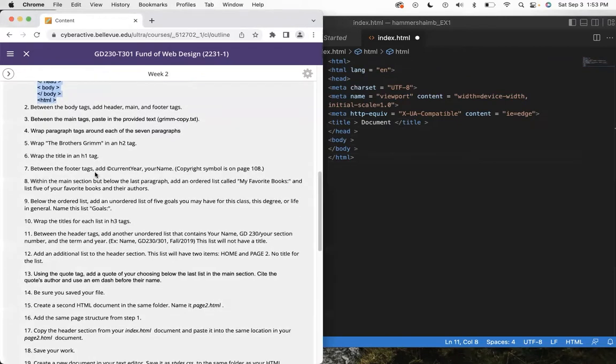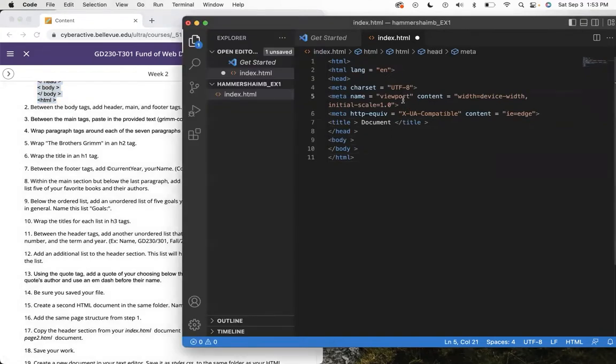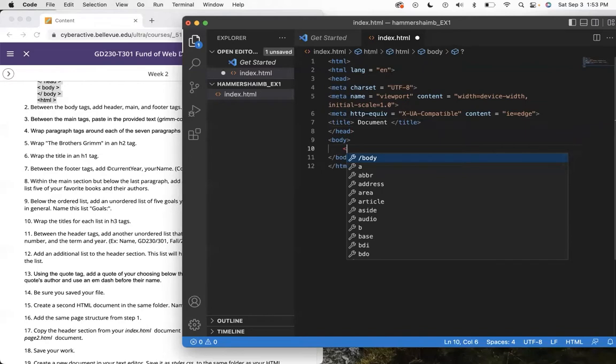Okay, so between the body tags, add header, main, and footer tags. So we're going to come here and find the body. Get rid of those extra spaces. Oops, not extra letters. Okay, header, main, and footer. So we're just going to start typing, and we can even just select header, close it. It does that close tag for you.